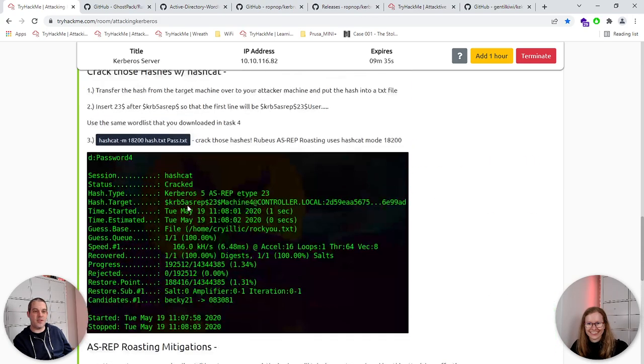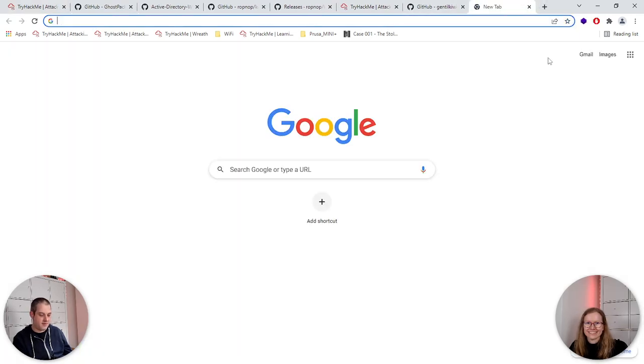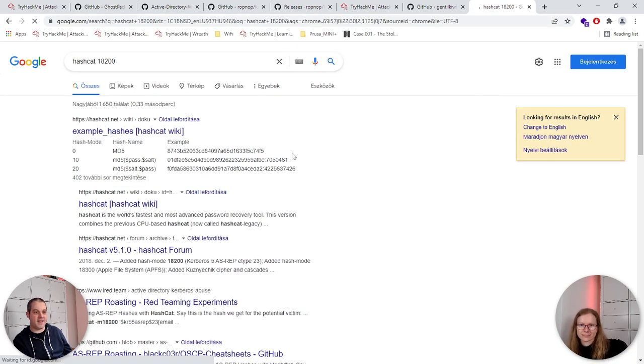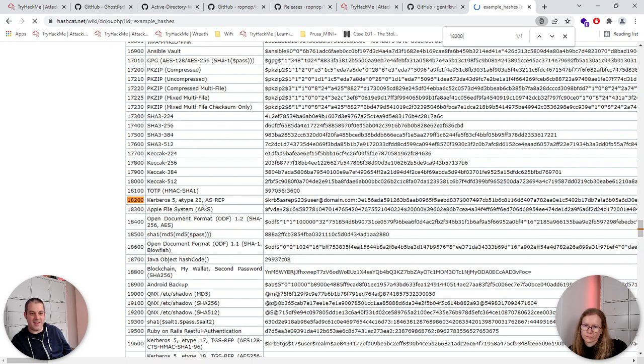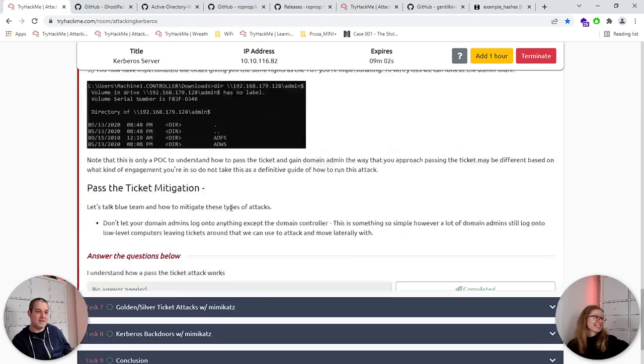Oh, I get it. So you just search for the mode there on Hashcat. Yeah, it's actually on the example section. You're right, example hashes is probably where we should have gone. That's smart. Okay, awesome. Thank you very much, Kafka. So that was a good call. Yeah, they changed the order just to make it challenging. We failed it, so they were right. It was challenging.